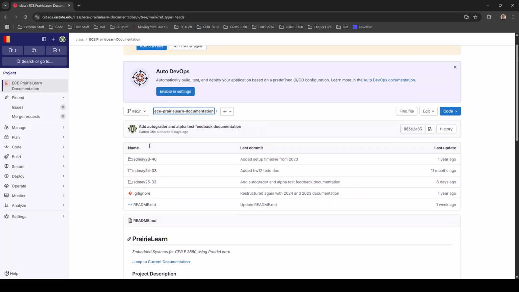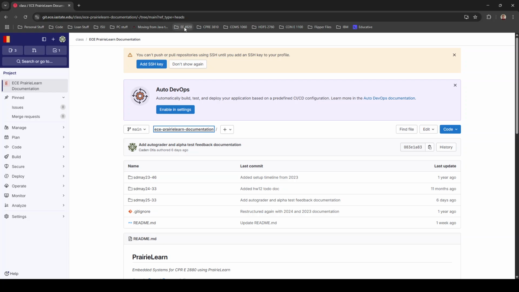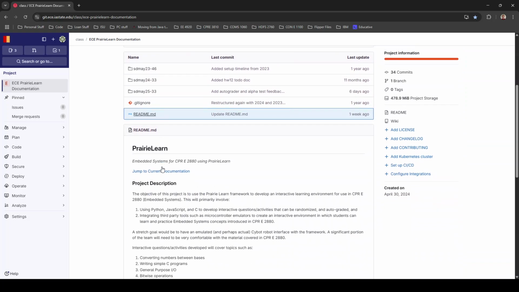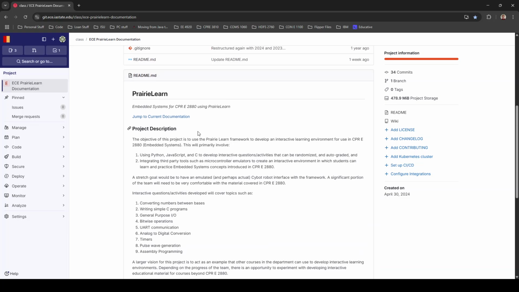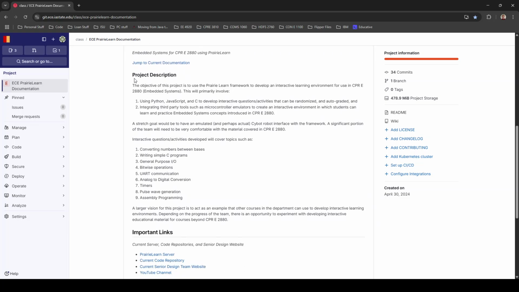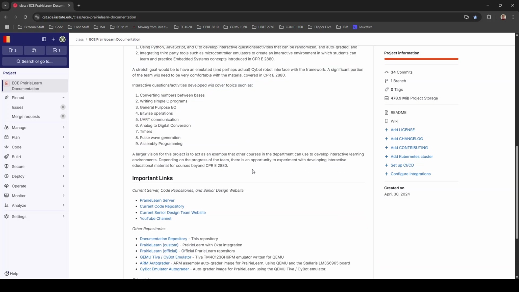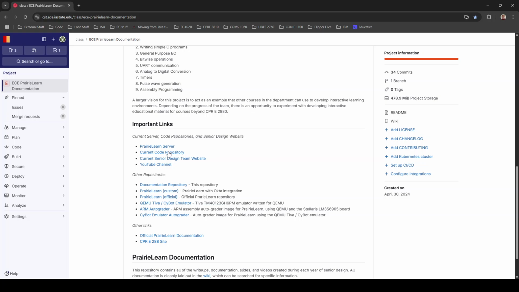Another thing you can do instead of going through the directories that way is, but before we get to that, here's also the README file, describing what the project is and listing important links that could be used while working on the project.